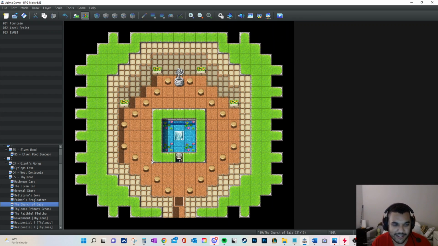The Church of Gaia, which is, I guess, just a placeholder name for the church. At the beginning of the series, I kind of hinted about having a church in every single place and a school in every single place. So this is where I start to make those a little bit more unique. The Church of Gaia is pretty much just the placeholder of the nature goddess, and that's what the people of Thylanas worship.